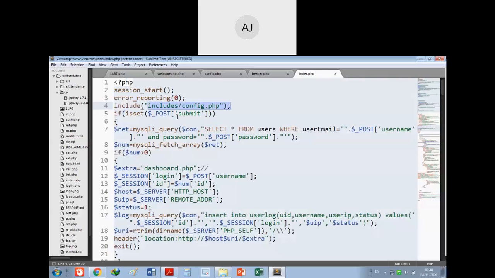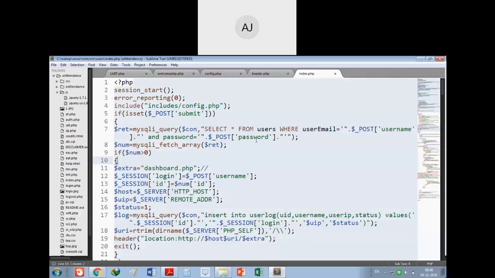So I need not write that complete program, that query, the database name, database username, database password. Everything I will not write. Only I will mention the table name. That's it. That is select star from users, where users is the table name, where user email is equal to the username whatever he has entered, and password is the password whatever he has entered. Then I am going to fetch that particular query.